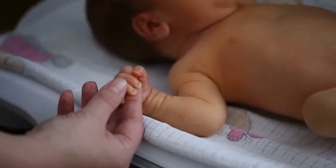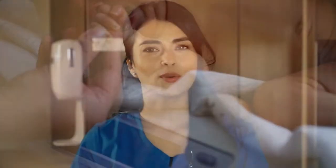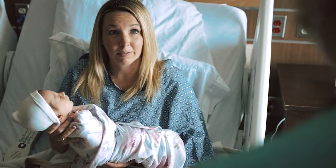Weight and jaundice check appointments will also need to be scheduled at this time with a family pediatrician. A normal length of stay for vaginal delivery births is 24 to 36 hours from the day of delivery. A normal length of stay for cesarean section patients is two to four days from the day of delivery. If no complications or other medical conditions arise, the length of stay may change. It is always our goal to discharge mom and baby together; however, if there are concerns for the infant, they may not be sent home with mom. Our policies ensure staff be open and transparent with communication if these situations were to arise, to ensure decisive and effective action.